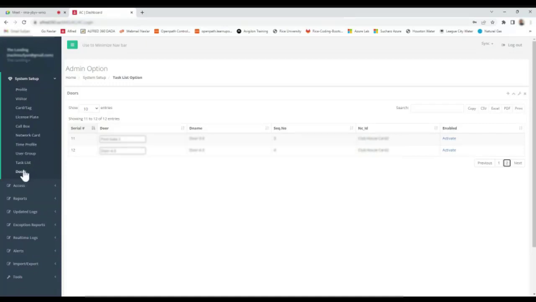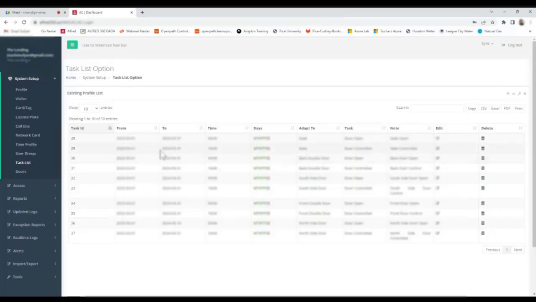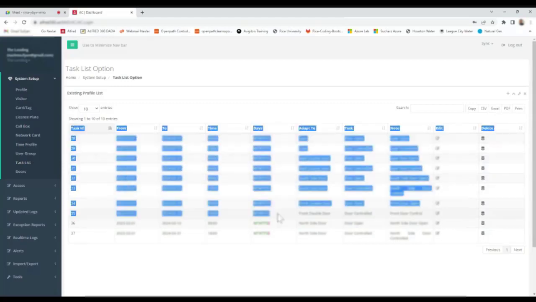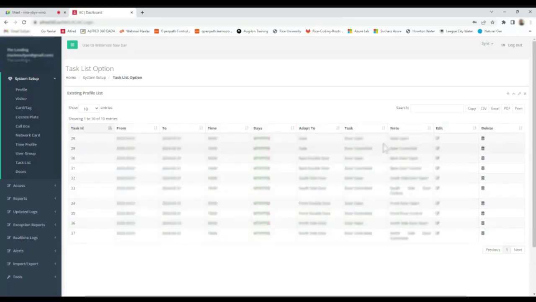Now let's first go over the automatic task. For example, you have a gate which you want to put on timings from, for example, 6 to 5, or whatever timing you come across. Right now it's actually following a time zone, not just the gate, a lot of doors. Your office doors also open at a certain time and close at a certain time. As you can see, all these lines tell the door what time to be open and what time to be closed. I'm going to demonstrate an example for you, but I'm not going to save it because it's a live system. If I save it, it will take effect.